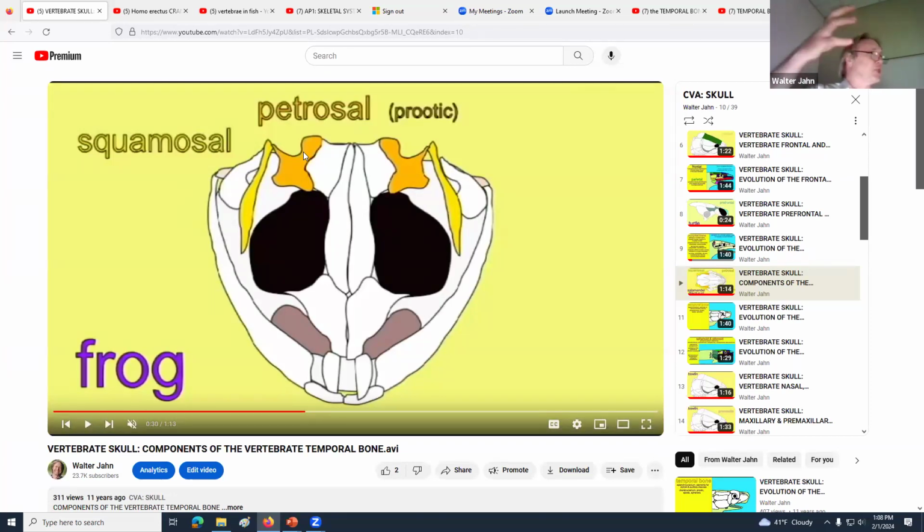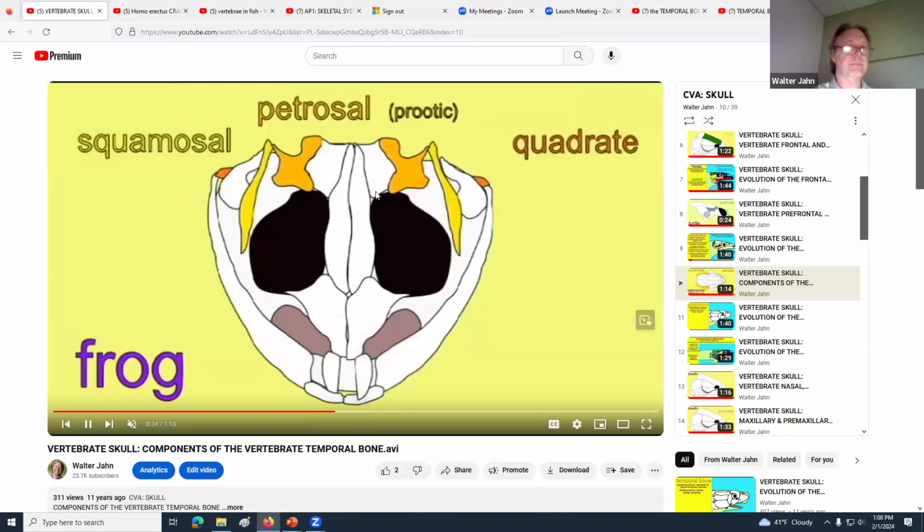But when I said there's a hole in the middle of the temporal bone, and if you ask how on earth could there be a hole, well, you could have two bones, and the two biggest were the petrosal and the squamosal, fusing together, and then just keeping a space between them, and that's where your ear is. All right, so you'll actually see these in the cat skull as two separate bones still.